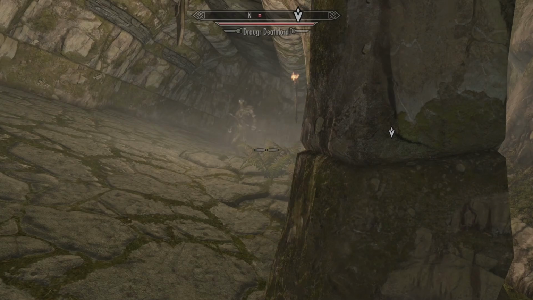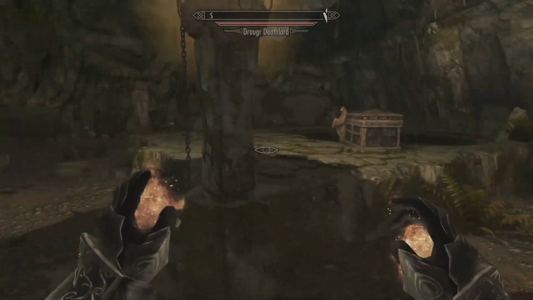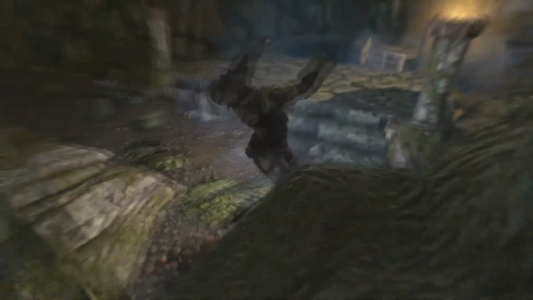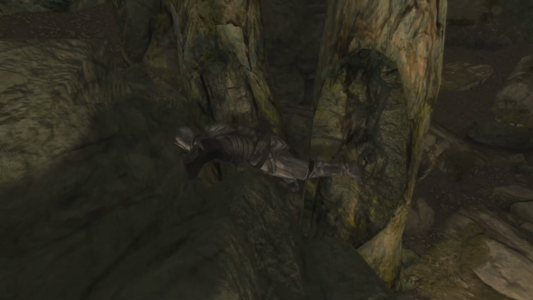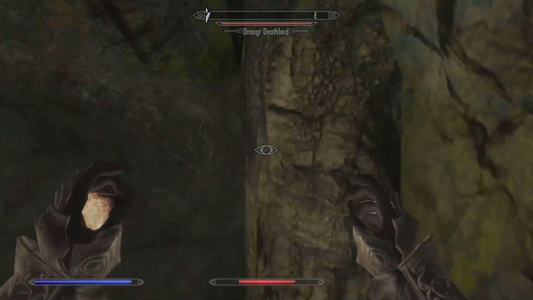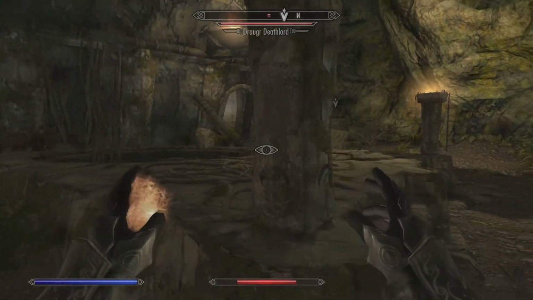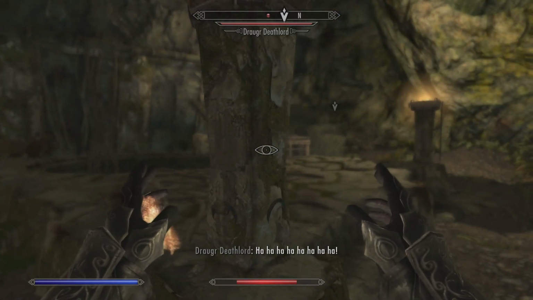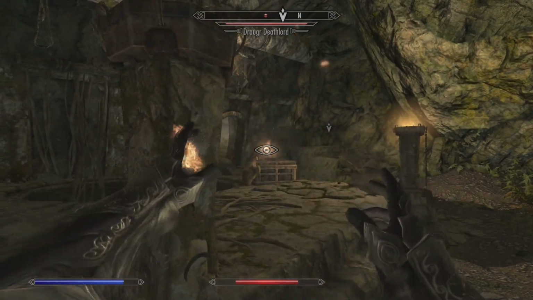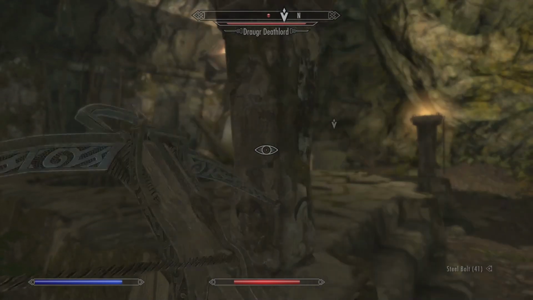Oh, jeez. Oh, it's Draugr Deathlord. Is he gonna shoot arrows at me, dude? Oh! Huh. Holy... Wait a minute. That didn't kill me, it just knocked me across the room. I thought it killed me. It didn't. Just knocked me across the room. He's laughing at me. Shoot him in the face. Well, you could play at that game, buddy boy.